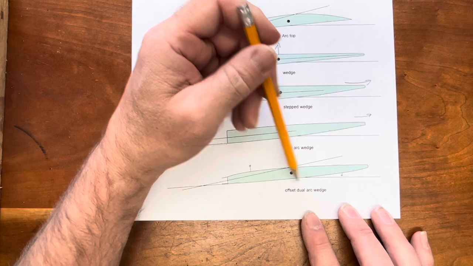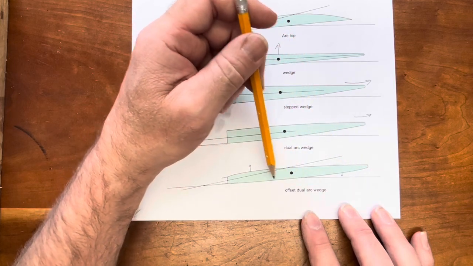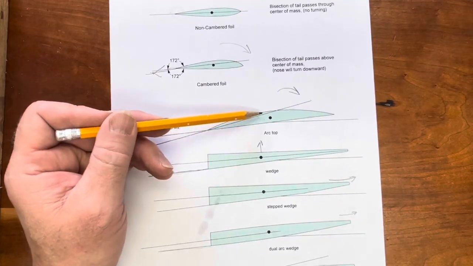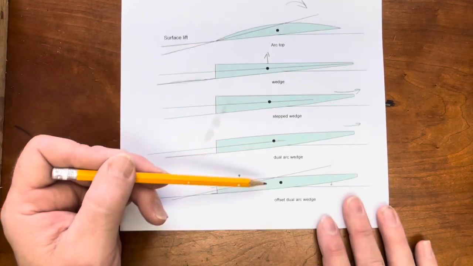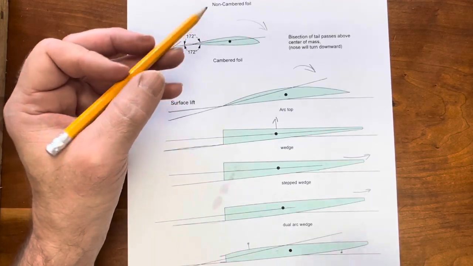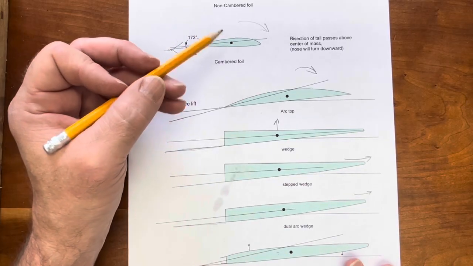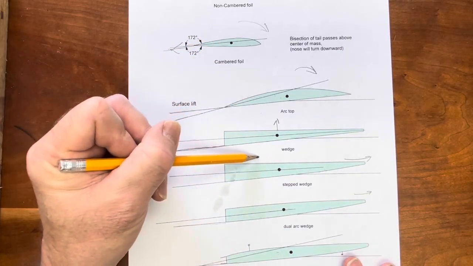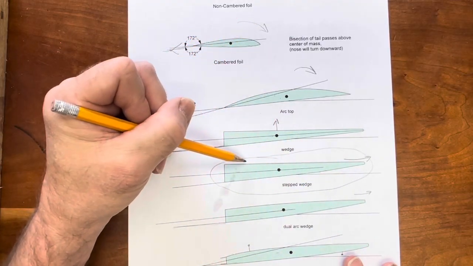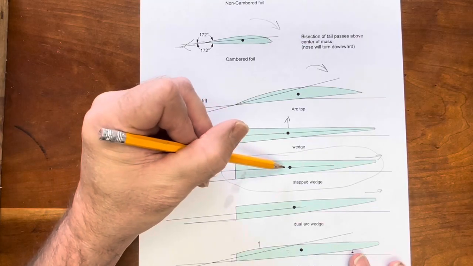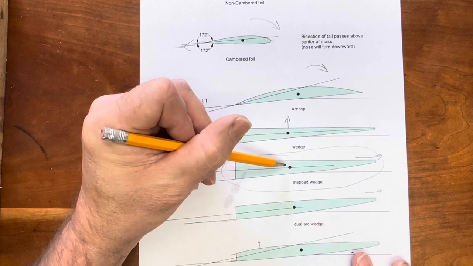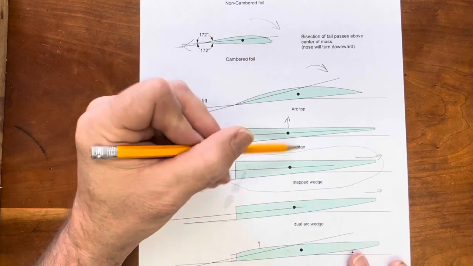So this is another one. It looks like it would kind of go up if it was underwater, but this one would go down, same as this one. So these are very similar. This one would want to rotate downward, and so would this. So the one that seems the safest to me is the stepped wedge. If it does go underwater, it's not going to rotate downward, and it does have a lot of buoyancy, so it's going to want to rise because of its buoyancy.